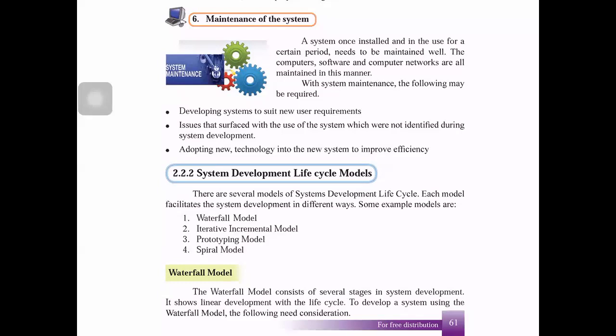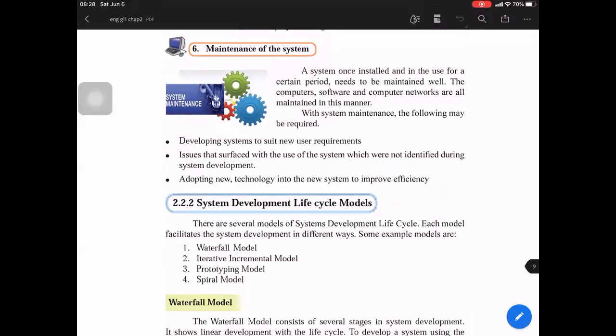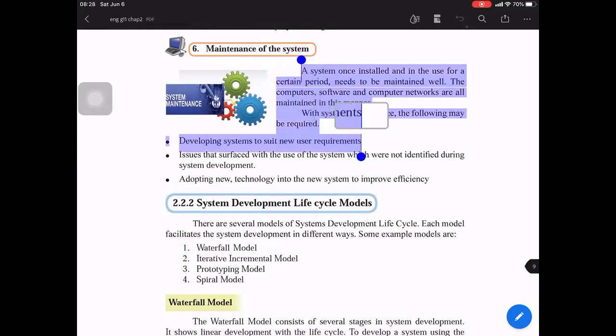So from this point, your SDLC, system development life cycle, is over, right? Regarding the maintenance of the system, you have to write down, I'll highlight it for you. You have to have the subheading, and it's better you go through the entire paragraph, right?